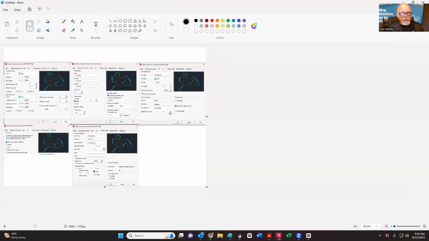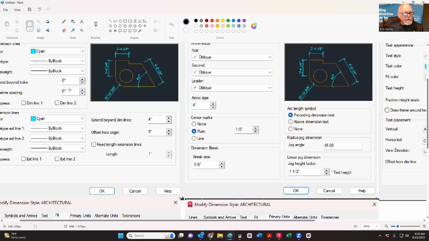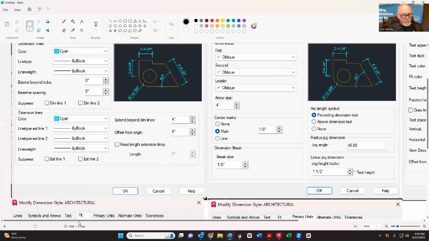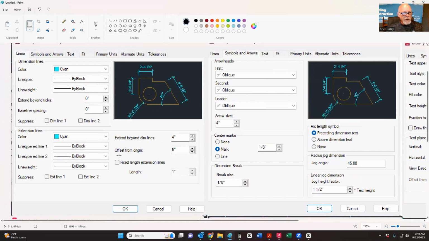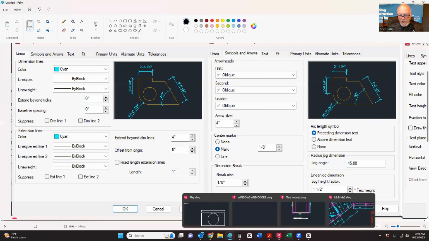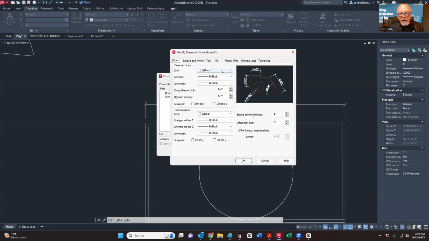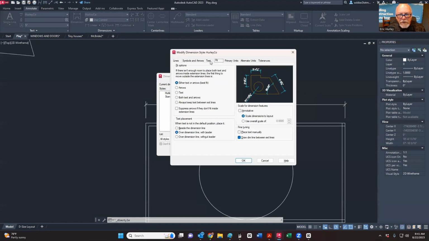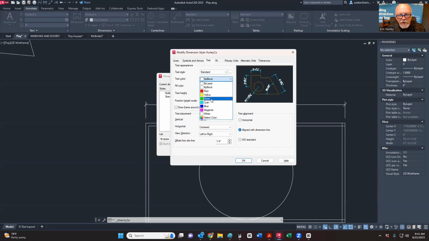And so what I'm going to do is go back over here and look at this to make sure that I am where I need to be. So first thing is the color. I always like to have all of my written stuff in cyan, so I'm going to change everything to cyan. I may have to go back over to the fonts and change them to cyan too. I can't remember. Let's see if I get text in here. Yes, I can change that. Okay, so now you see that everything is cyan.